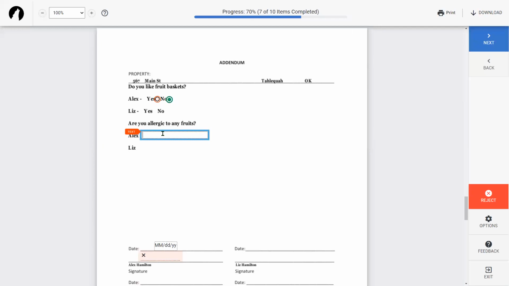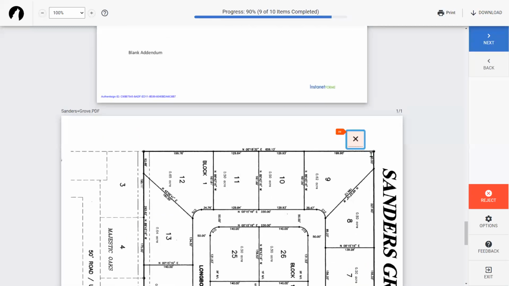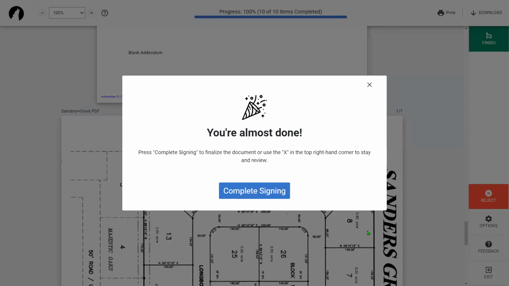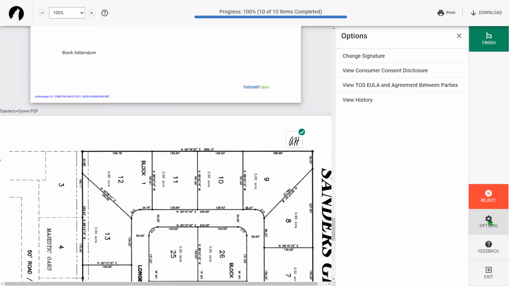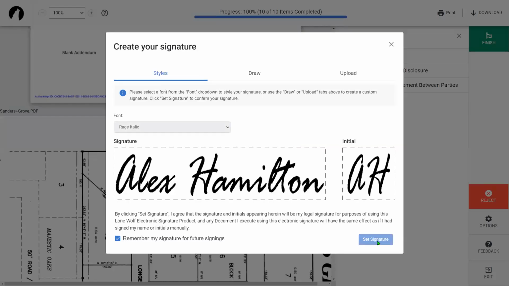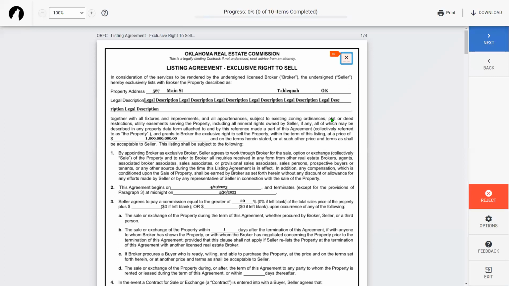What's an obscure fruit? Dragon fruit. Okay. Get my last signature in there, last initials, and I'm done. Sometimes that's all they need, just to click their way through things and they're good to go. In my case, I actually want to make a change. It's going to start me back up to the top.